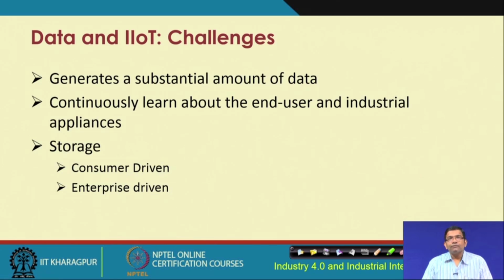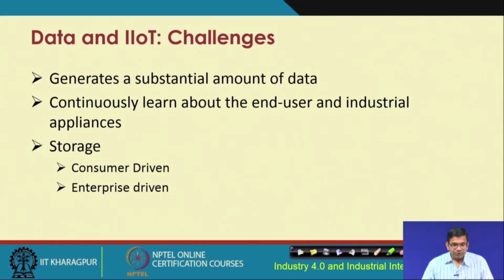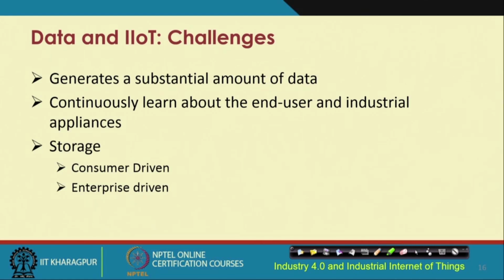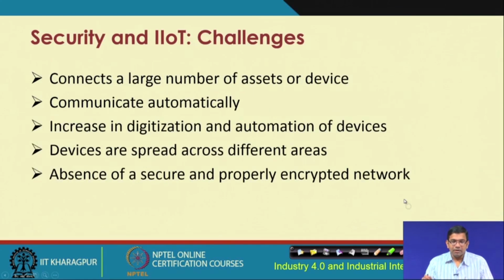In the context of data, IIoT generates a substantial amount of data which will have to be continuously obtained from the end user and will have to be made sense out of using different algorithms, intelligent algorithms, machine learning algorithms and so on, and there are different challenges with respect to the storage of this particular data. The storage could be consumer driven or based on the requirements of the enterprise. So, different data and storage requirements and challenges are there when we are talking about a data center with IIoT.